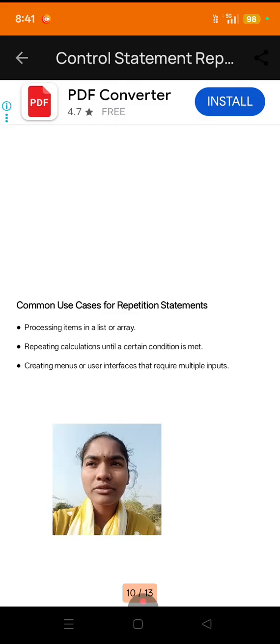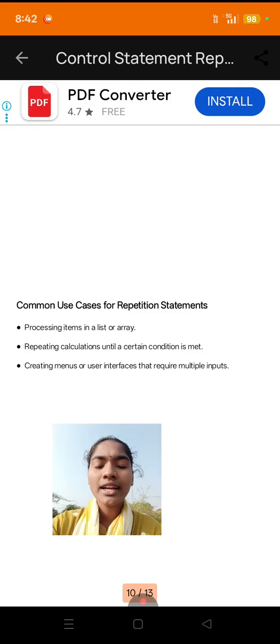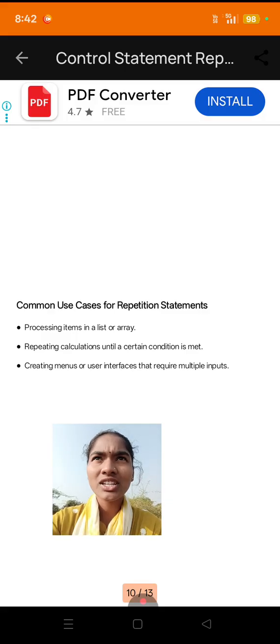Based on the condition i less than 10, if i is equal to 2, 2 is less than 10, it's true, so it executes again until the condition is false. Creating menus or user interfaces that require multiple inputs, which continue while the condition is true, until the condition is false.